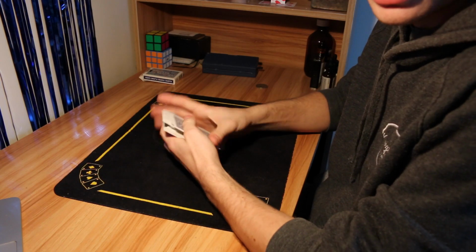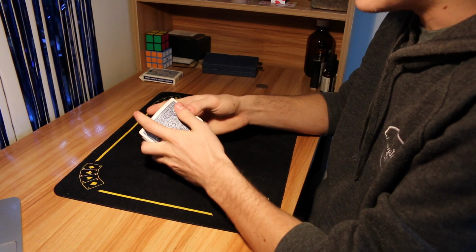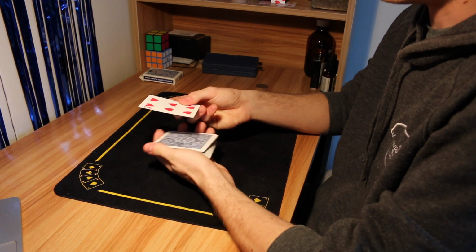Okay, let's look into how this works. The pack is shuffled, one card is selected, it doesn't matter what it is. So let's just use the Six of Hearts for now, right?